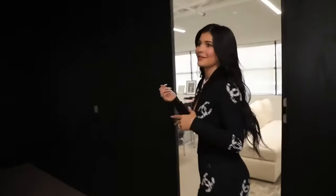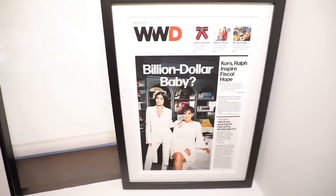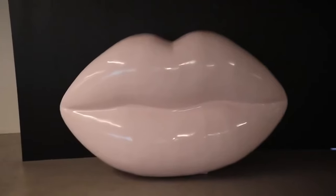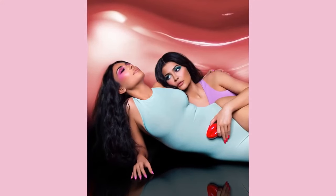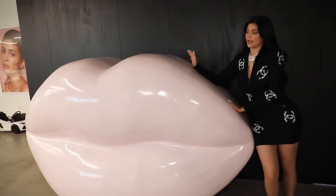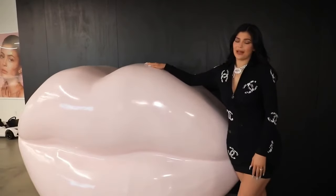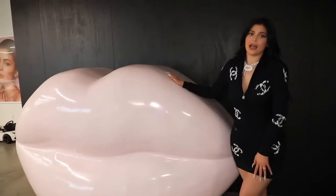We have mine and my mom's closet, and mine and my mom's office. This is my mom's office — she's not here today so I could sneak you guys in. In every office we have pink tape and personalized pink paper; it says Kris on them. This was a prop we used for mine and my sister's collaboration — I created three of my own fragrances with KKW Fragrance. This was originally red and we used it as a prop for our photo shoot. Kim let me keep it after, so I painted it the signature Kylie color and now it works perfectly.